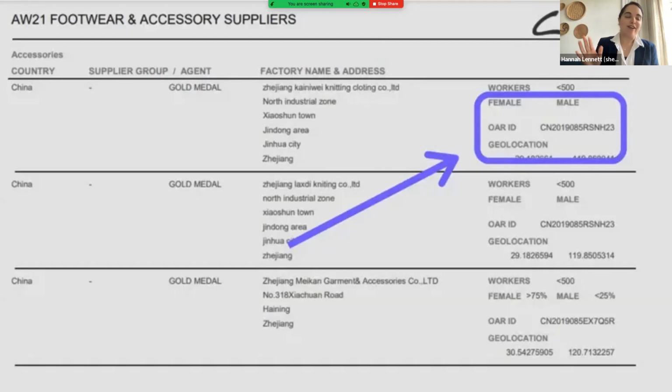An example of a brand taking advantage of this is Clark's, and they have adopted the OAR ID internally in their systems to save time and money and build efficiency, as well as in their external communications like this supplier list to ensure consistency and efficiency across all of their platforms.